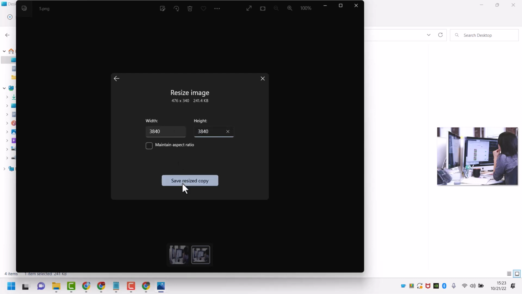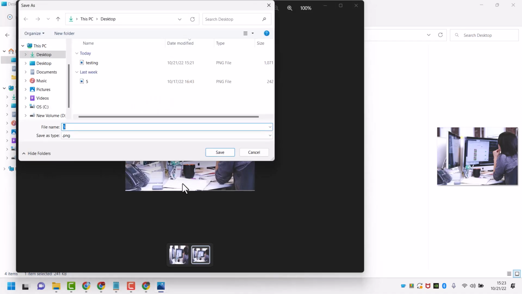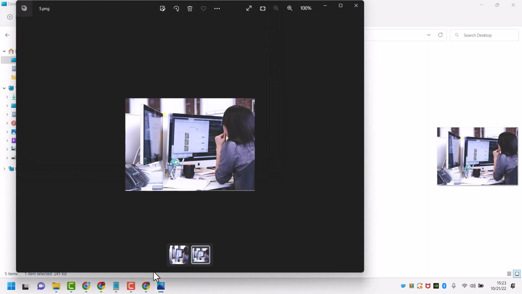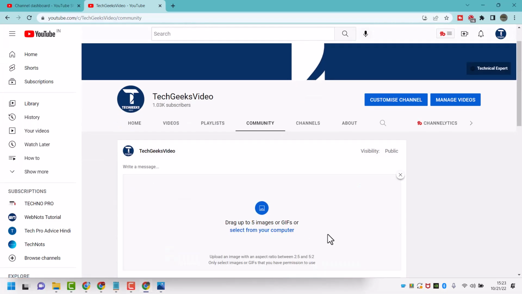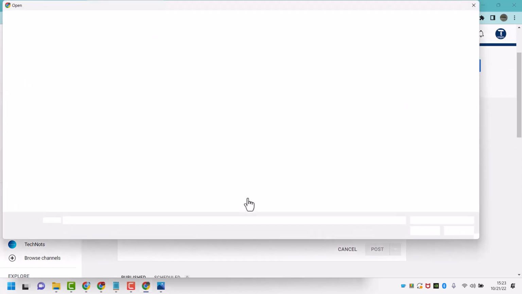Click on Save Resized Copy, give any name, save it, then upload the image and select it from your computer.